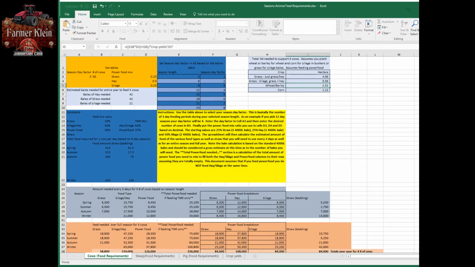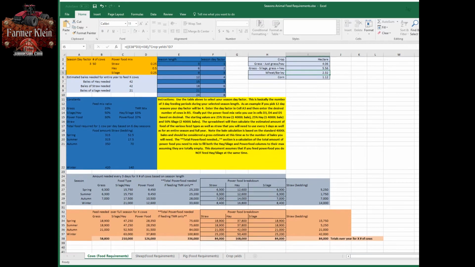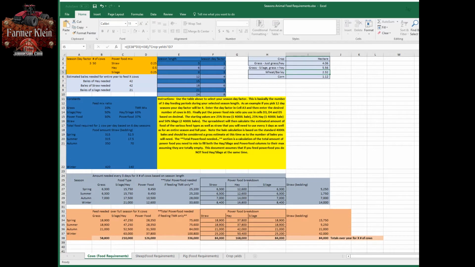All right, so try to get this so it's all on the screen. If I change this day factor to 8, watch the tables below. The only table that changes is the amount you need to feed for every 3 days. The amount needed for the entire year, or for the entire season, is a constant value. It does not matter based on the season length.